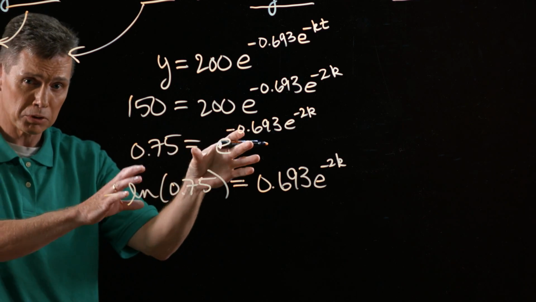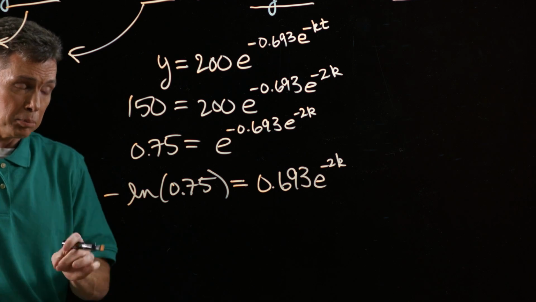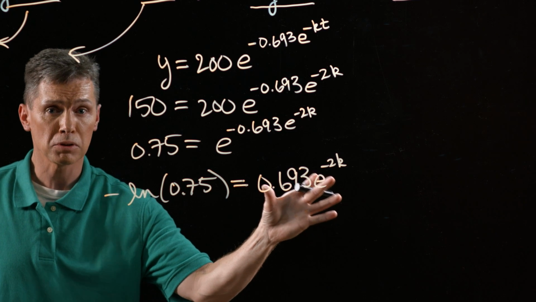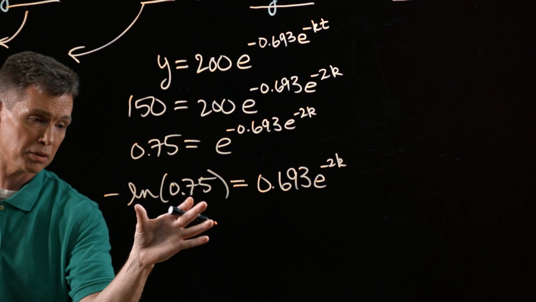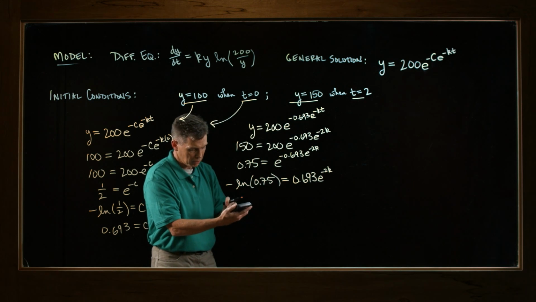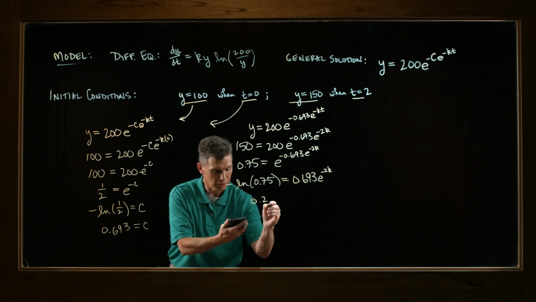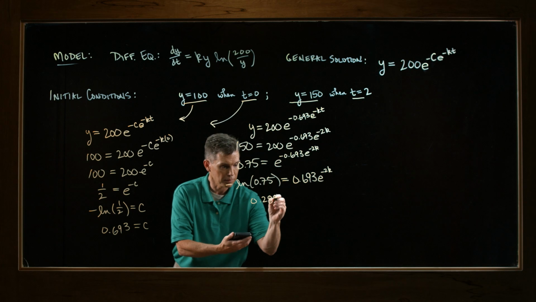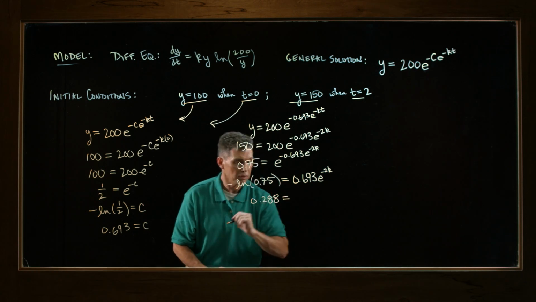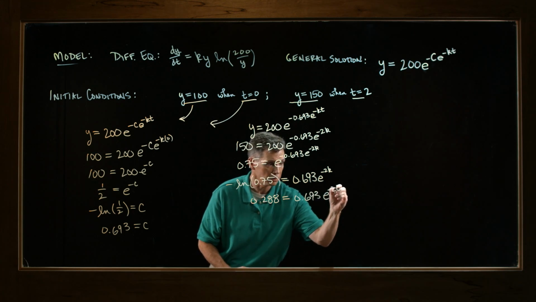We've done those kinds of problems where we're solving for something that's in an exponent. That's where we're using our logarithms. The complexity of this one is just that what's in that exponent is involved, but it just comes right back out like it usually does from the exponent. Now I'm going to grab a calculator for this negative natural log of 0.75. Natural log of 0.75 is a negative 0.288. You might have heard me say negative again, but it's negative, negative, so that's positive. This equals 0.693 e to the negative 2k.